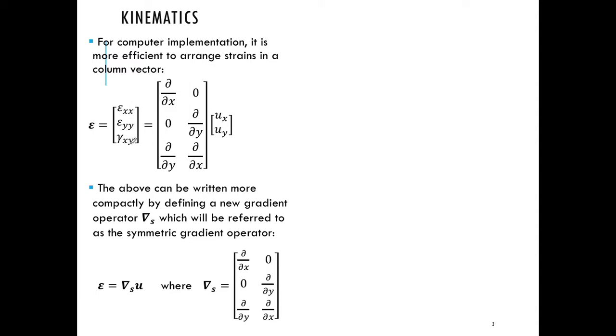For those of you who are familiar with continuum mechanics principles, you know that the small strain epsilon is actually a tensor, which means in 2D it is normally represented like so. So it is represented as epsilon is equal to epsilon xx, epsilon xy, epsilon yx, which is the same as epsilon xy, and epsilon yy, right?